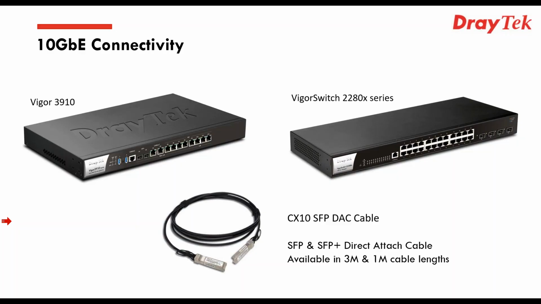In terms of the SFP Plus ports, the Vigor 3910 and also the switch in this screen will actually support SFP Plus modules, but we also support and provide a DAC cable, a direct attached cable. So we have the CX10 SFP DAC cable listed here, and this comes in two lengths, 3 meter and 1 meter cable. And what's great really about these is that you have the actual SFP Plus module and an actual cable that's already connected to those units. So it's just one item to connect the two units. There's no sourcing individual modules and also connecting them up as well.